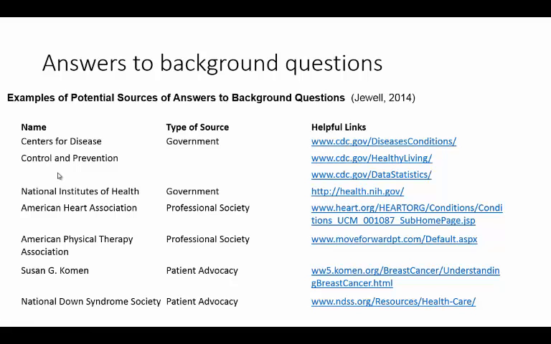It is, of course, a government website. It gets renewed and updated on a continuous basis, so the information is always up to date. So you can trust the CDC for information about any condition.